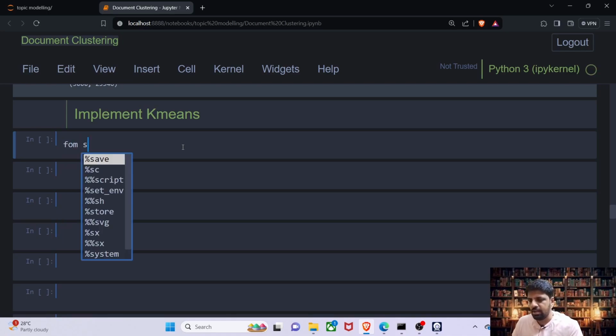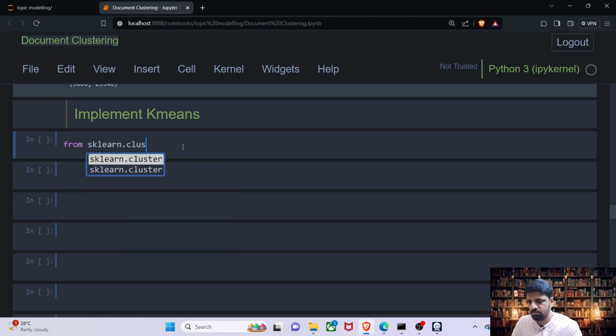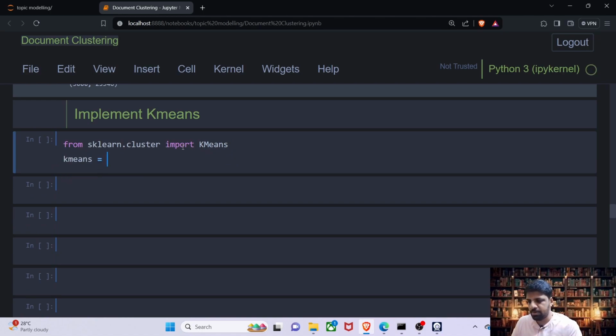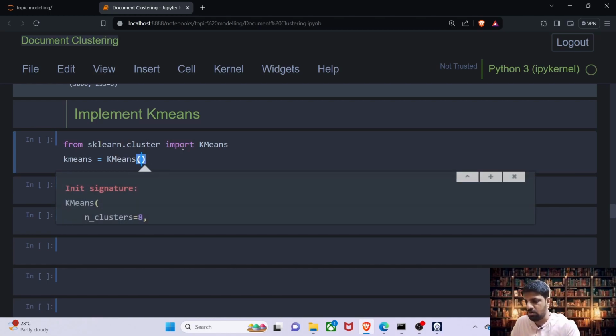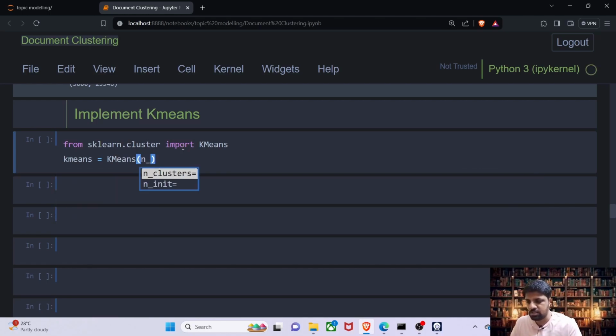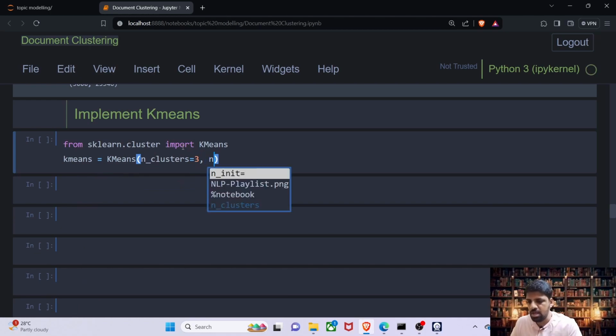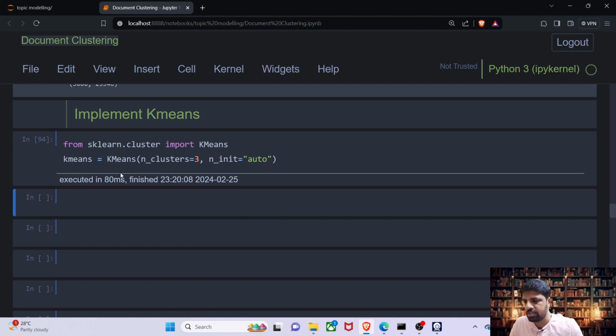Let's use sklearn. So from sklearn.cluster import KMeans, and our K-means object will be kmeans equals KMeans of, we have to specify the number of clusters that we want. Let's start with 3, and there's a parameter n_init in it which we are going to set to auto.